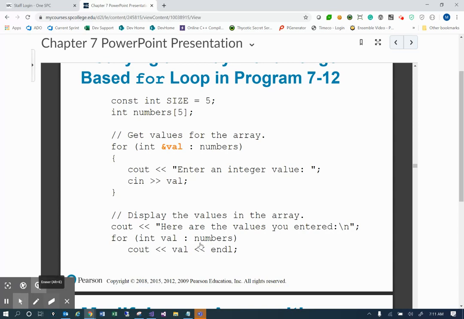So here's the big difference. This allows you to make changes to the actual item in the array. If we do this, we're telling the compiler that when we're running through this, rather than just get a copy, we want to actually look at the item in the memory where that array is.